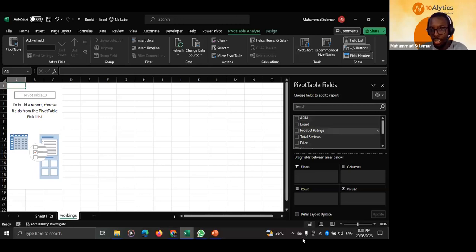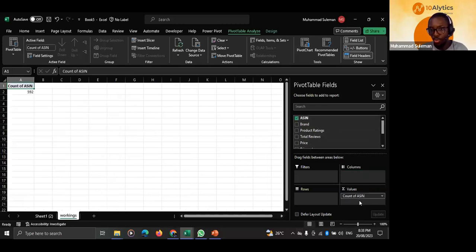So I'll drag that and drop it in values, and you can see here I have count of ASIN. That's just my product. So I have 592.